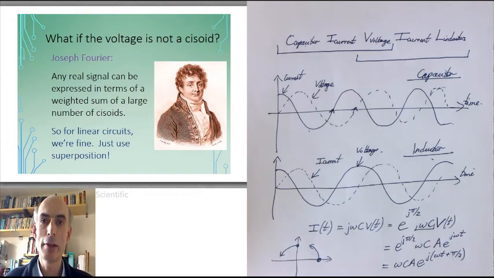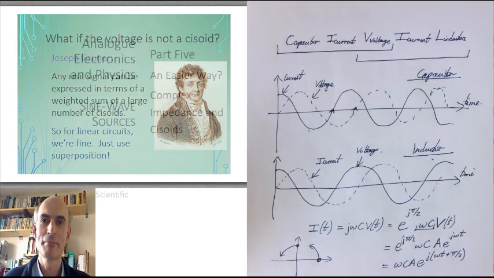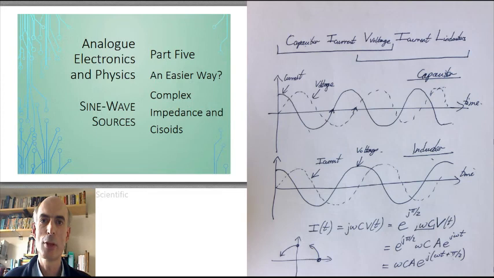So as long as we have a linear circuit with just capacitors, inductors and resistors in it, no diodes or any nonlinear component like that, then we can just express our real voltage and current sources in terms of a sum of sinusoids, solve our circuit for each of these sinusoidal sources, and then use superposition to combine all those results. That may sound like a long process, but there are a couple of shortcuts that we can use to make things even easier than that. Okay, next time we'll have a look at a few examples of complex impedance.